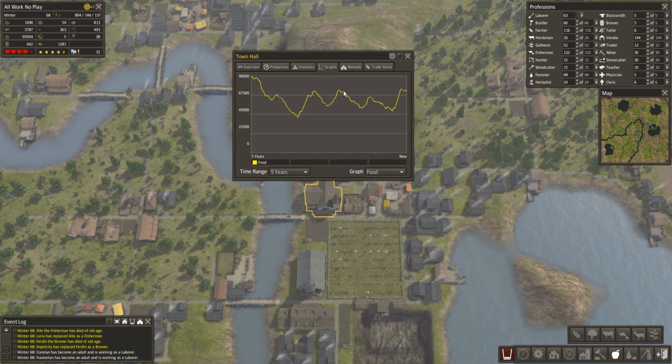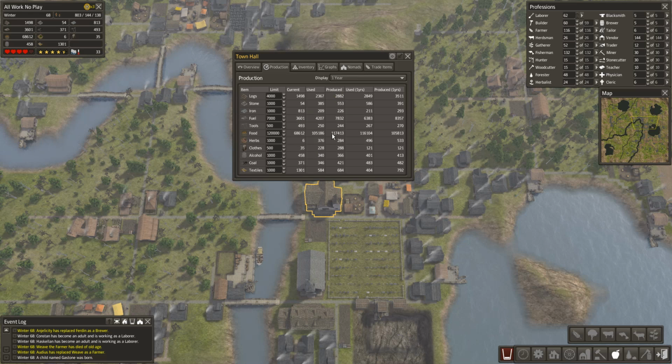So food actually peaked higher than before, which is great. Thanks to the new fishing docks and farms, that is great. So hopefully the drought will also be higher than before. When we look at our production, we actually produce more food than we use. No, we do not. Last year we produced about 10,000 less. This year we produce about 10,000 more. So I think this year we'll be producing just slightly above what we need, which is excellent.